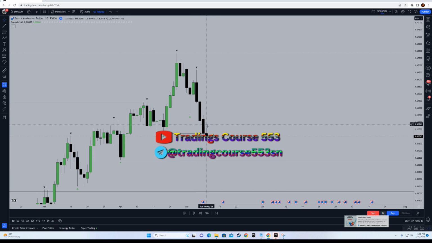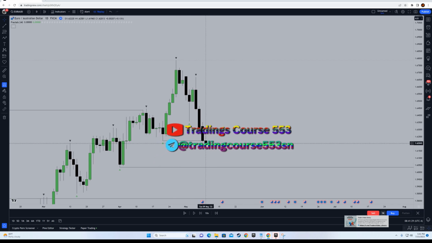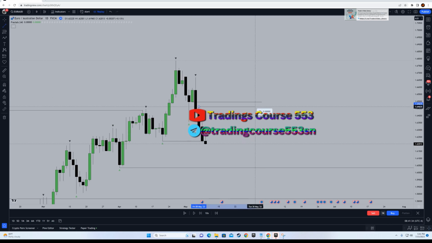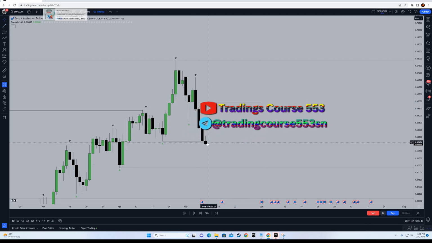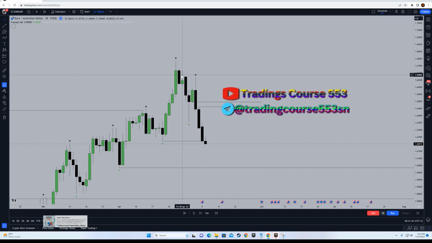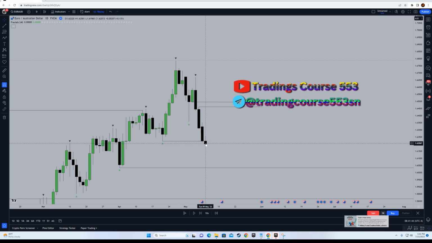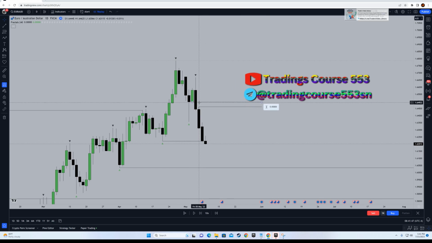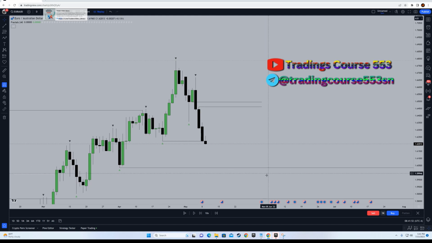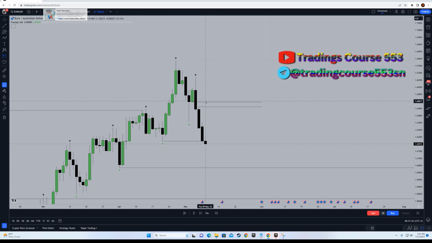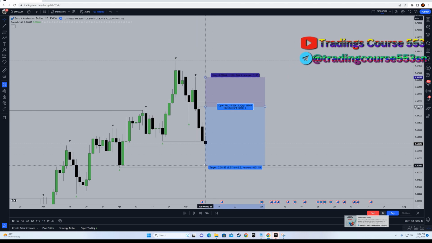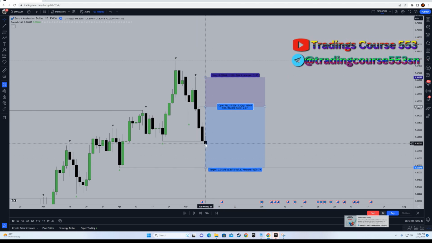So now what do you see here? We have taken out external. So this is the fair value gap that we should look to target, okay? I mean, when you are on the daily time frame, of course, but we're talking about monthly. So now when we have the market structure shift here, we can simply take our entry from this fair value gap, okay? Or this fair value gap, but remember our target is this level. So you can simply just go short right here, put your stop right above this high and just target this level, okay?